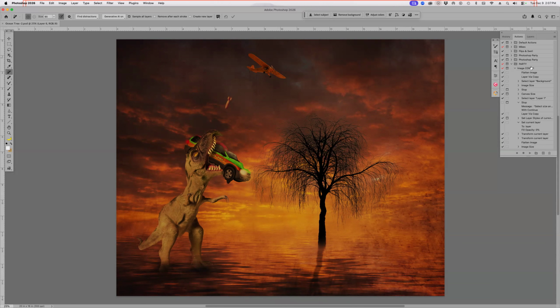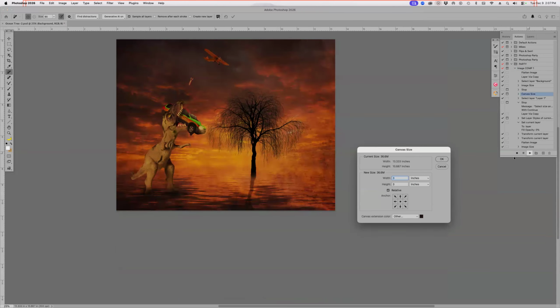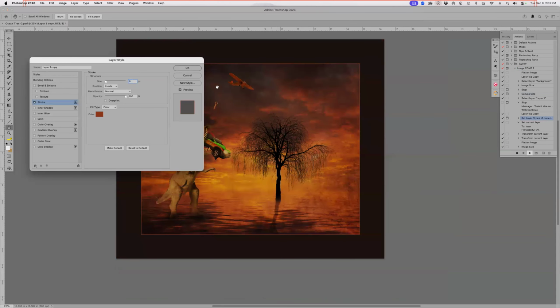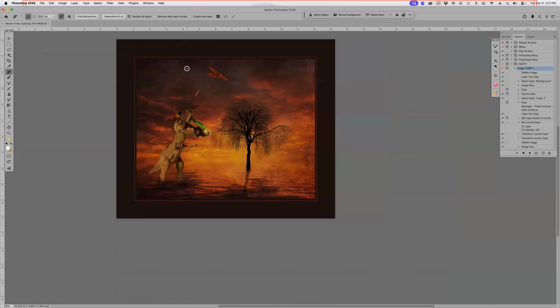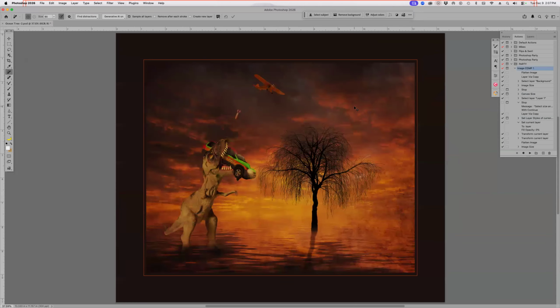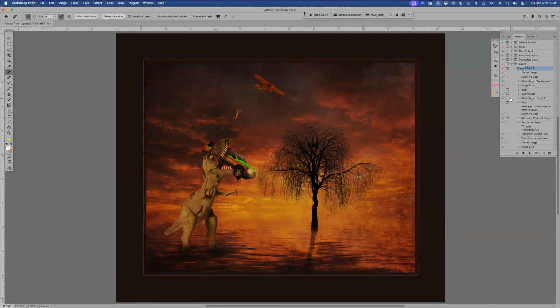So we'll go up to image comp, hit play, and it automatically framed it for me, did everything I wanted it to. I actually put in a couple of stops to tell it what to do, but we're gonna actually recreate this action. So let's go ahead and minimize that.